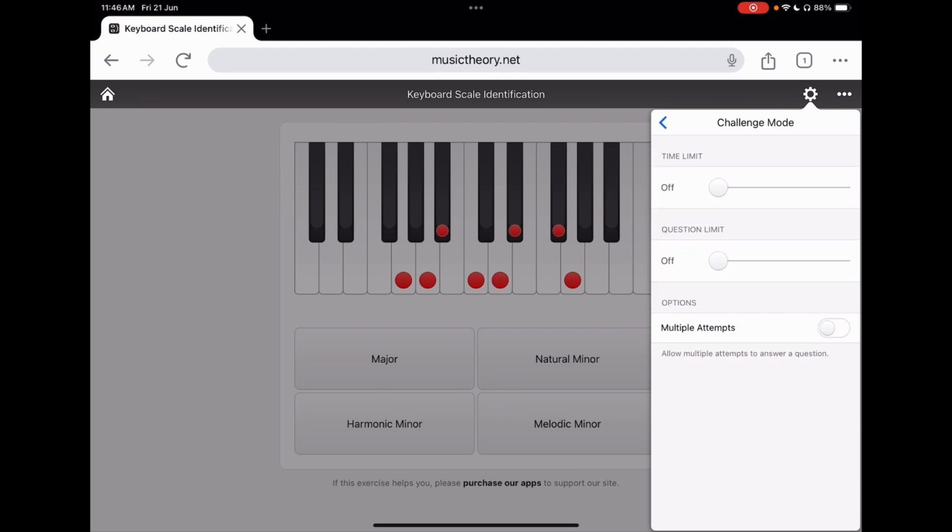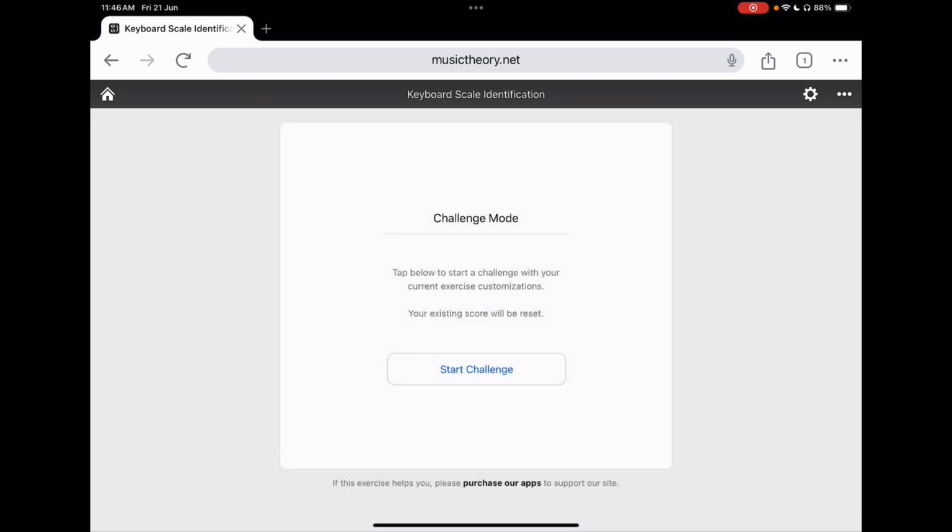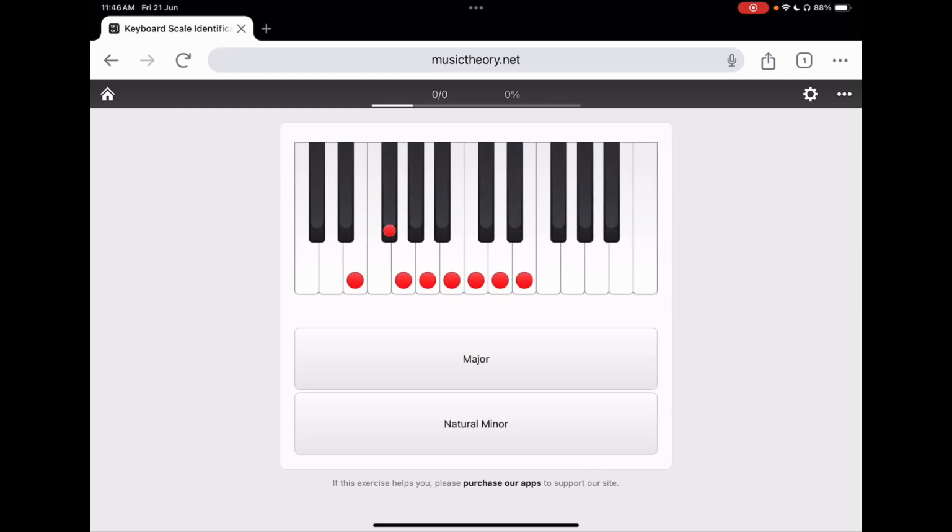So let's have a little go at this actually. Let's put on 5 questions, and we'll start our challenge. Okay, so that is a natural minor. So I happen to know that's got 1 sharp, and I know that that's the E minor. Okay, so this also has 1 sharp.